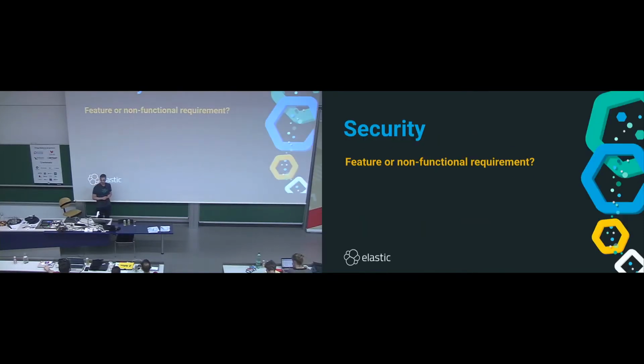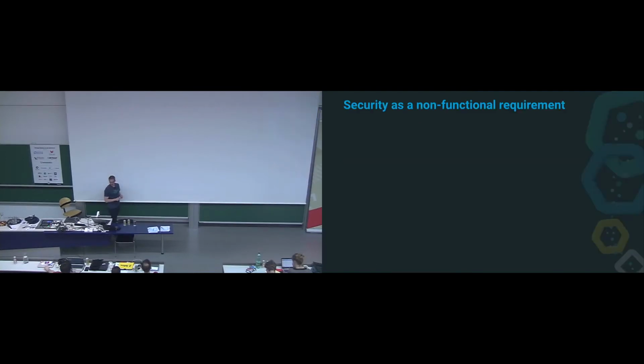So, feature or non-functional requirement. Security as a non-functional requirement usually means that someone really smart is trying to tell you that software has to be secure. That's a great statement, but also essentially really useless. If you ask a developer, people are like, yeah, you have to do defensive programming, whatever.